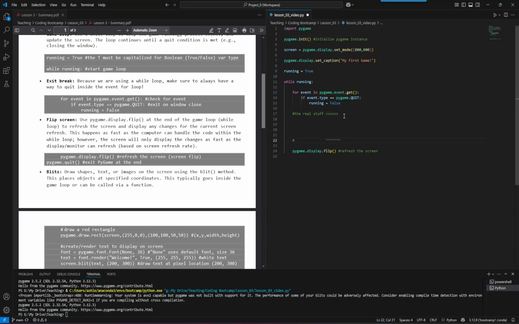Okay. So now we need to do one last thing. Once our while loop is at the end, so we have the quit, it's always a good idea to go ahead and tell the system that we want to quit PyGame. That way it's not a program that's running in the background. Sometimes it will lag, and when you start your task again, you will have another instance of PyGame.